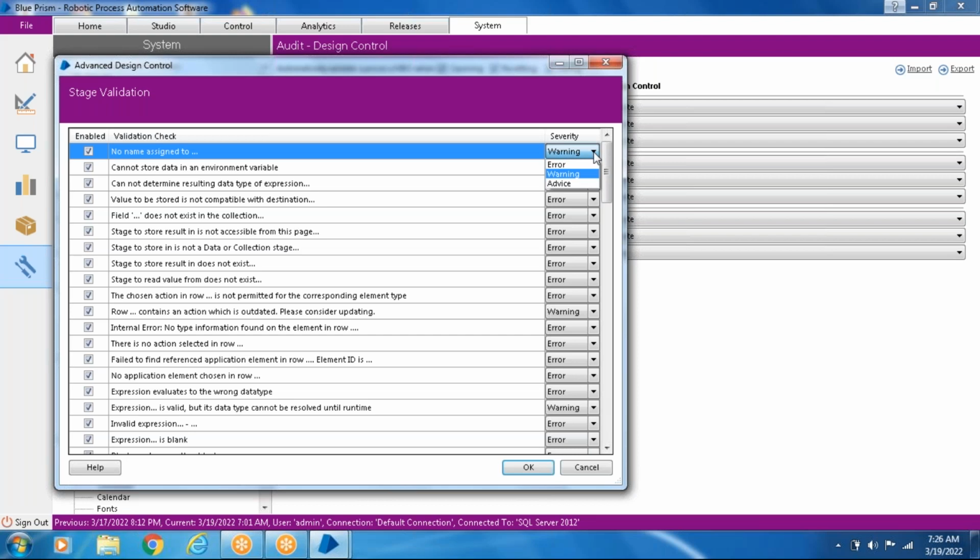Whenever we select error, it gives the error message. If we give warning, it just warns on that particular step, and advice gives a particular advice.